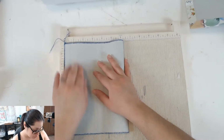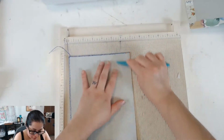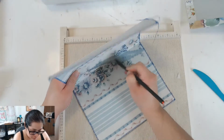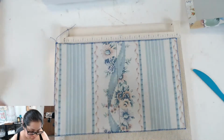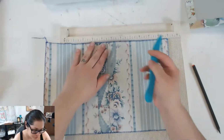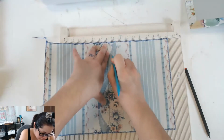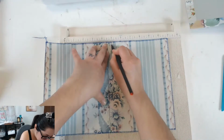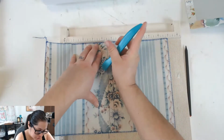And we do that first by folding this in half. And since it's paper, it will crease nicely. So I'm just making sure that is where the middle signature will be. So I'm just going to draw a line here so I can see it when I sew in the signature, to make sure we're going the right way. And then I need a ruler. We're going to need to crease it half an inch to the right. And then we're going to mark it with our pencil. We need to make a nice dark line on this one. And then we need to mark it half an inch to the left.